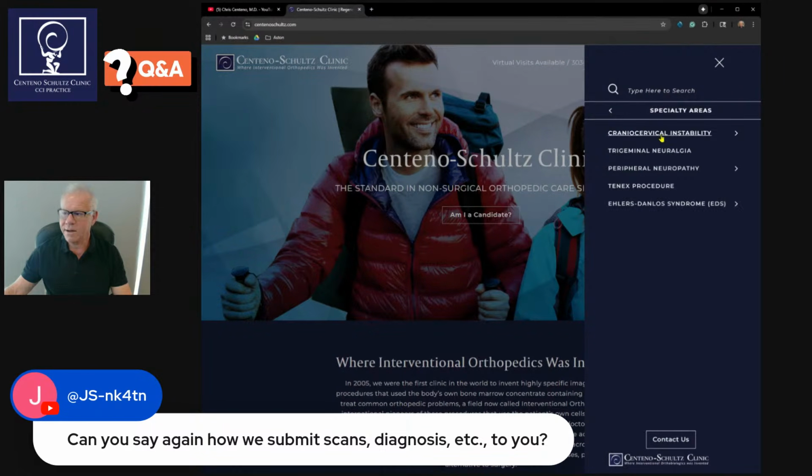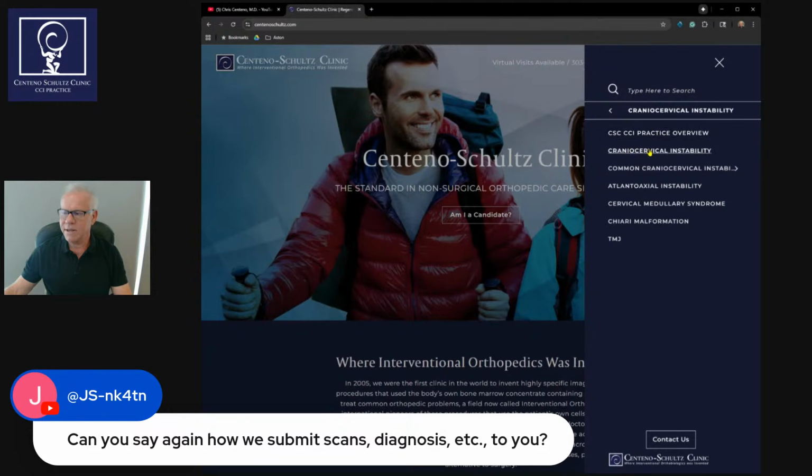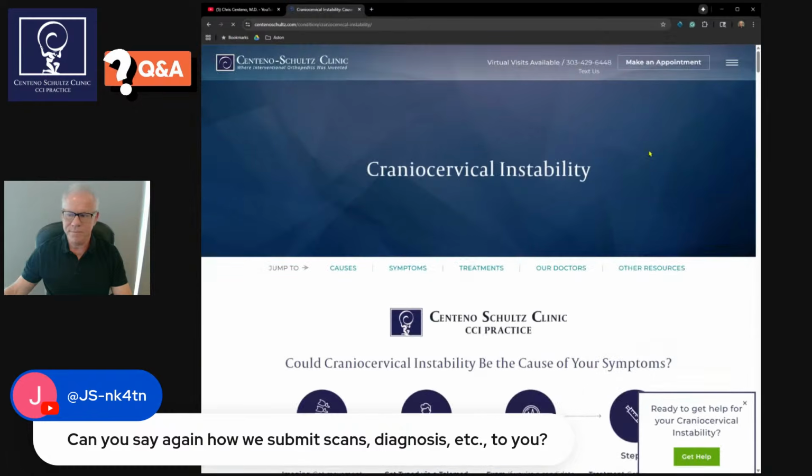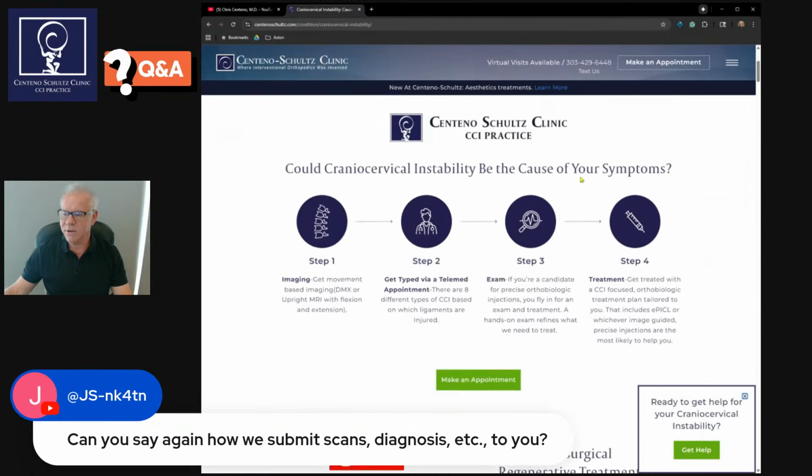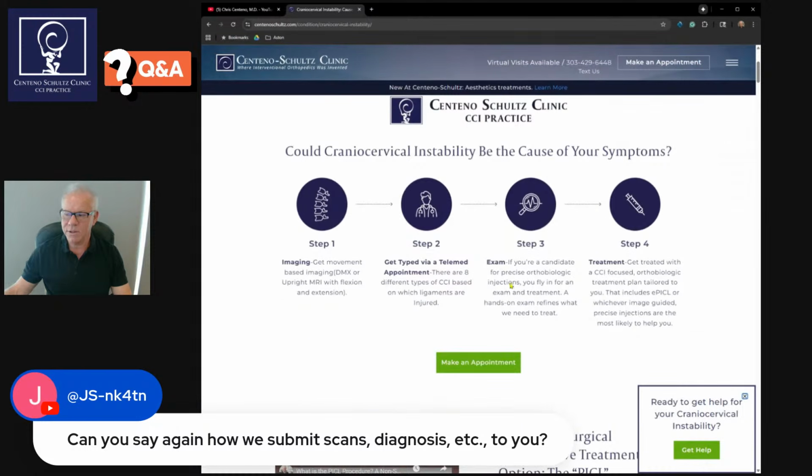Click on that. You'll see craniocervical instability. Click on that. I usually like to go to the second page down, craniocervical instability. It'll ask if you want to download the book on CCI. And then it goes through the steps, step 1, step 2, step 3, step 4. You can click this make an appointment button, and that'll start the process.